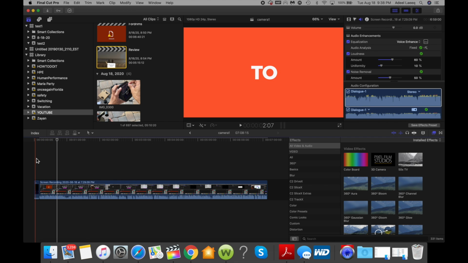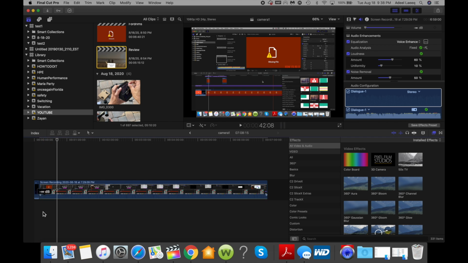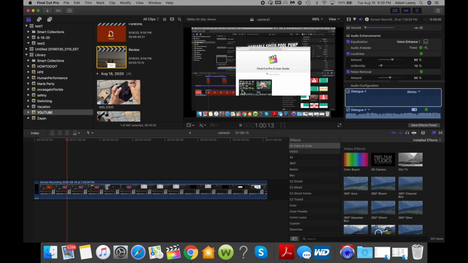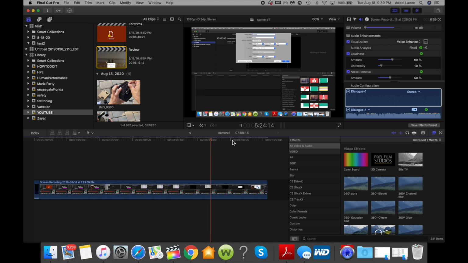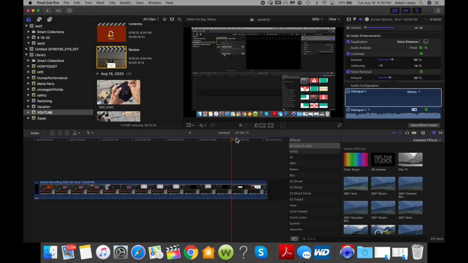So now let me mute it so you don't hear me going back and forth. If I play this, it just plays, and I can move the timeline right from here, and it's going to keep playing wherever I move it to. If I'm playing it from here, you can see the time right here shows where I am on the timeline. So the top bar that you see, I'm getting close to 4 minutes, and this is where it shows me that I am. It's a pretty cool tool to know where exactly you are.